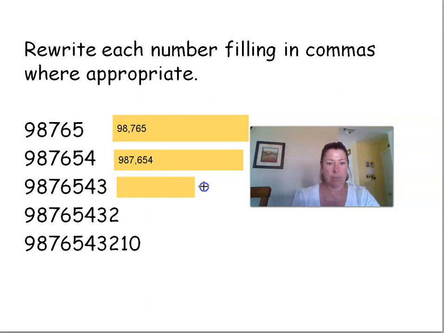Next one. Again, write those digits. 9, 8, 7, 6, 5, 4, 3. All right, starting from the back again. 1s, 10s, 100s, throw in a comma. 1s, 10s, 100s, throw in a comma. Whew. That's a big number. So now I have two commas. So that means I've gone into the millions. And remember, I read by section. So this is 9,876,543.